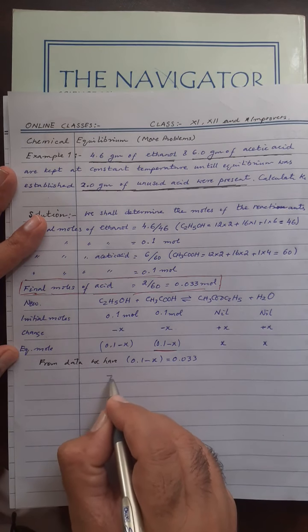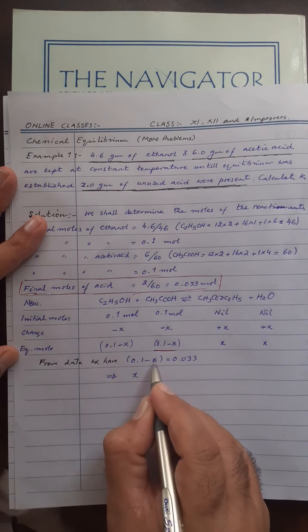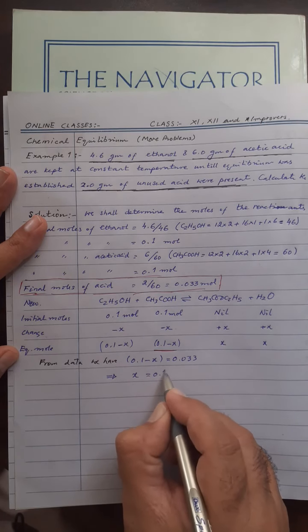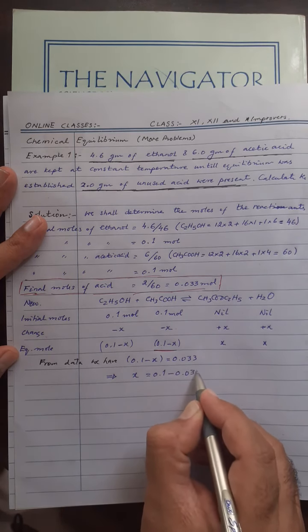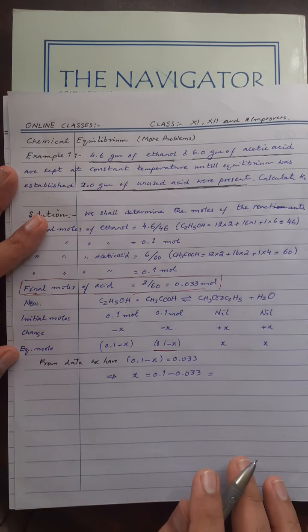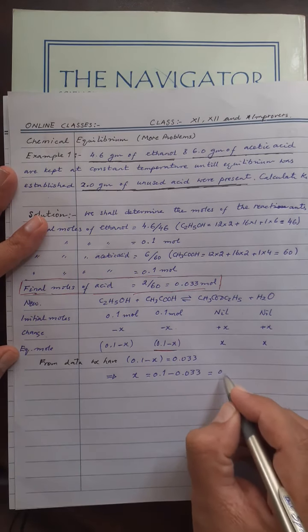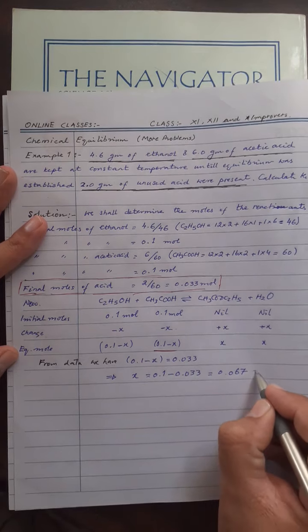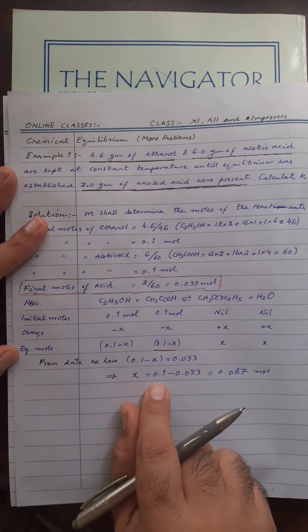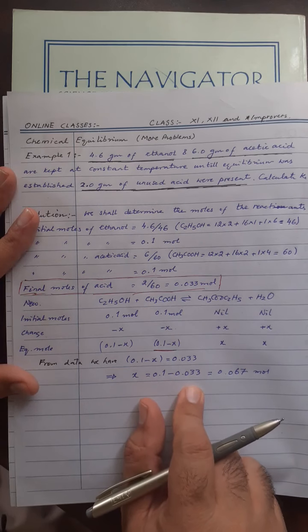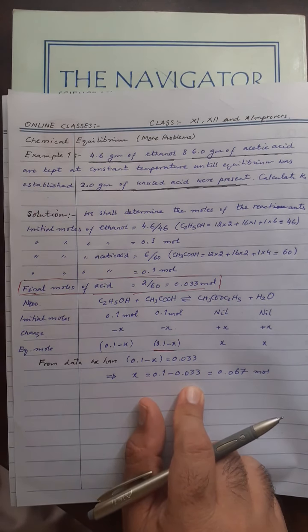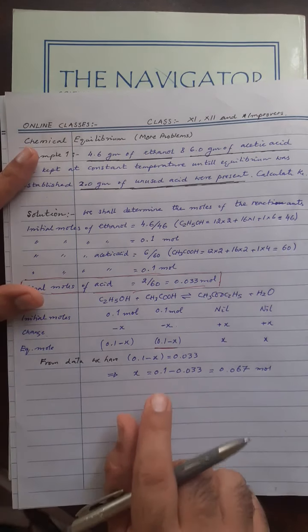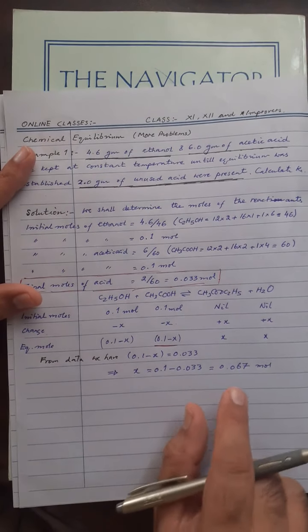So in this case, if you want to calculate x, how will you do that? x goes on that side and 0.033 comes on this side. So you have 0.1 minus 0.033. And once you do this subtraction, the answer will be 0.067. To make you understand, I must tell you once again, consider if this one was 100 and if it was 33, what is 100 minus 33? It's 67. So if it is 0.1 minus 0.033, it's going to be 0.067.